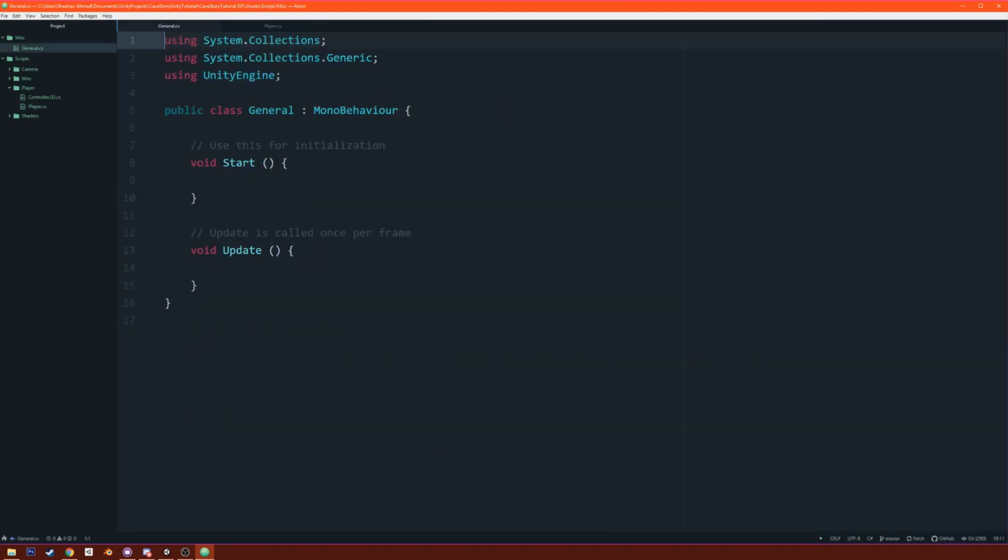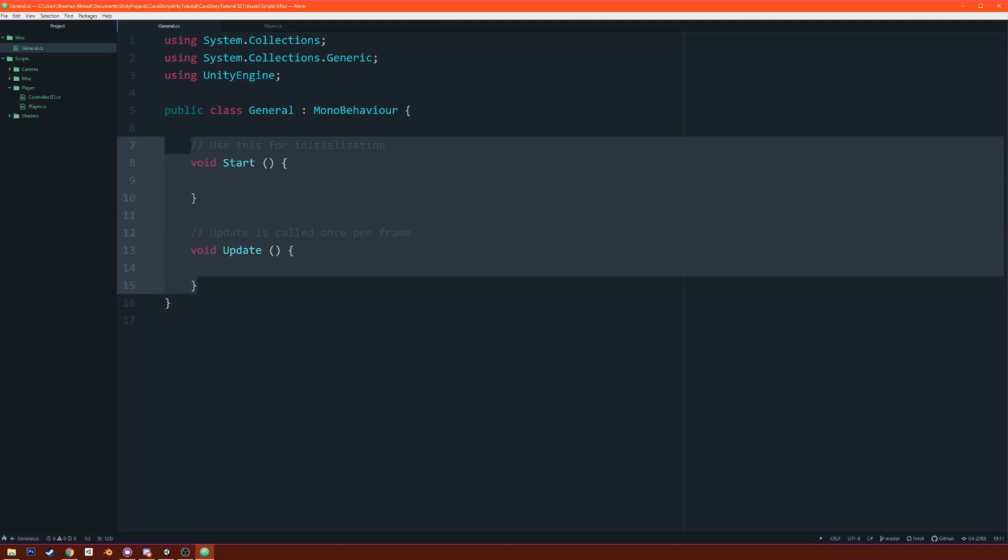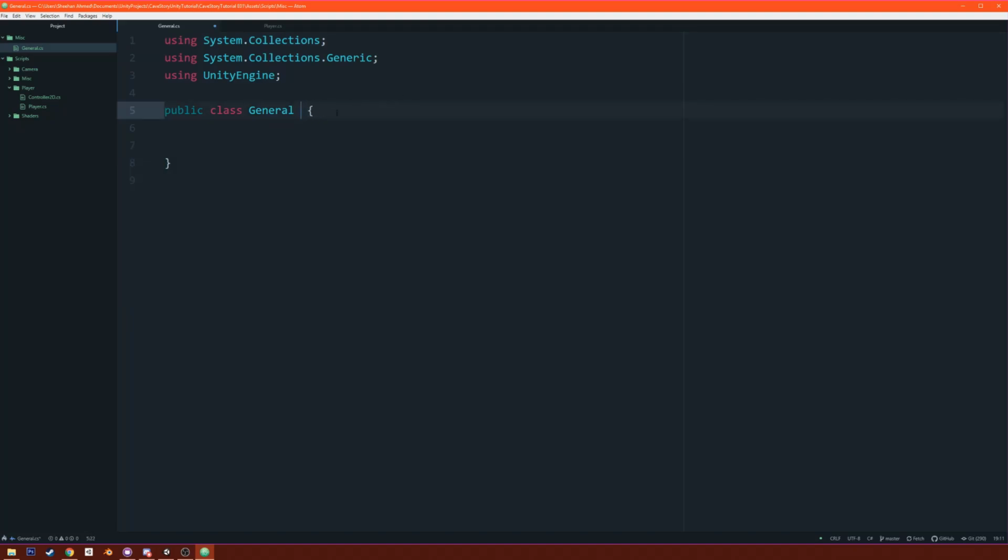First thing we're going to do is open up General, and General is going to be a static class, so we don't have to inherit from MonoBehaviour. So what we're going to have in here, actually outside of it, is a public enum called Direction.